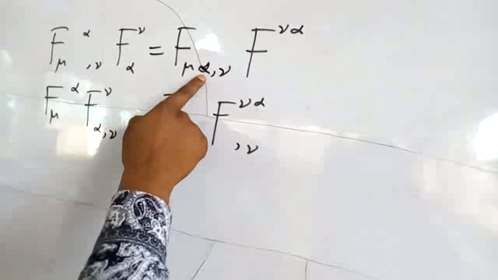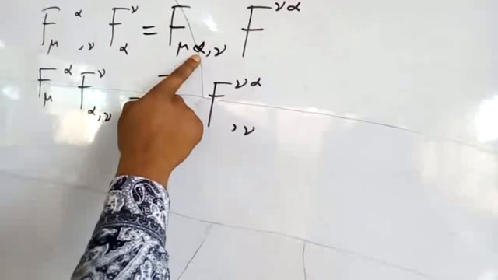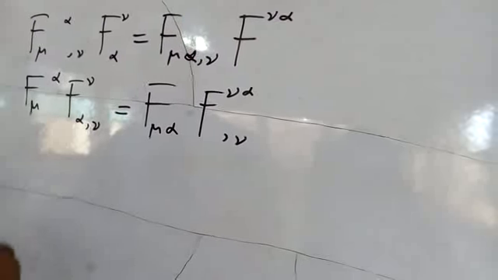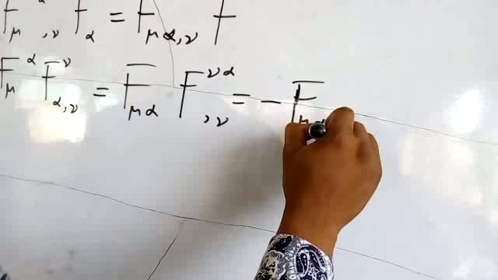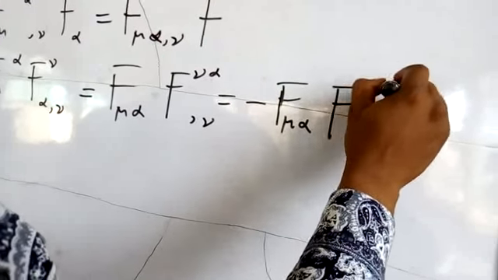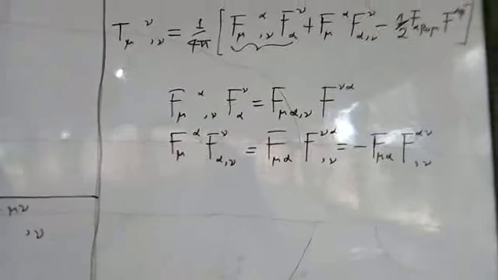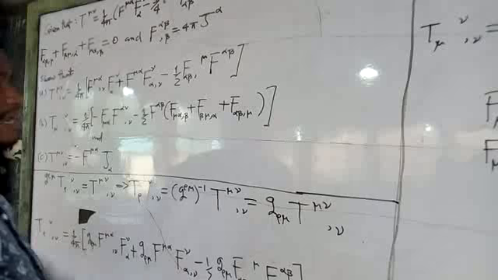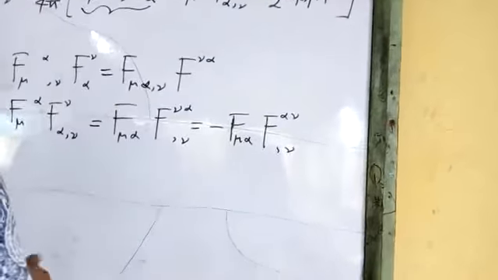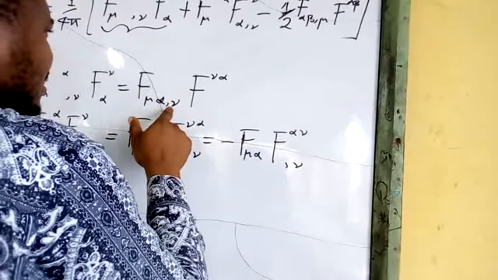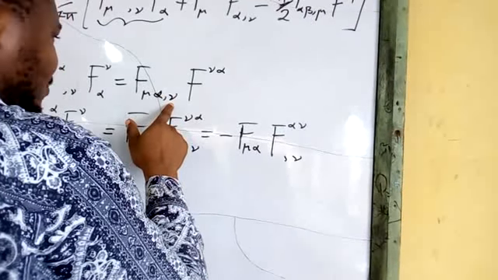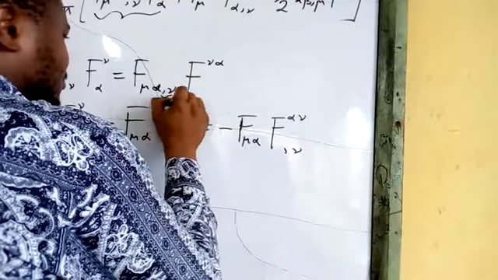Now, on this term, I can perform some sort of, well, you can call that a magic. But then again, just to be in line with what I was suggesting, this is the same thing as minus F mu alpha, F alpha nu, comma nu. I hope I'm not making so much case about nothing here. Yes, we believe that should be the case. And now looking at this one, the very first term, which is this, we have written as that. This very first term, for instance, we could perform an interchange between alpha and nu. Yes, we can. In other words, we can do something like this.